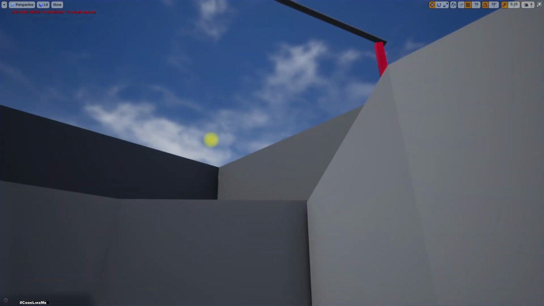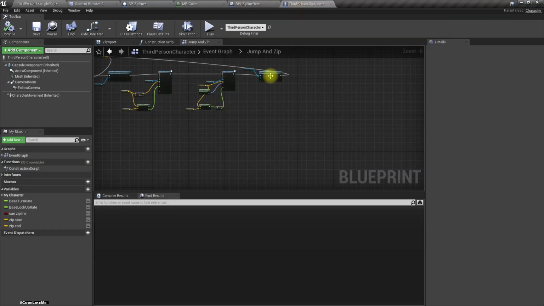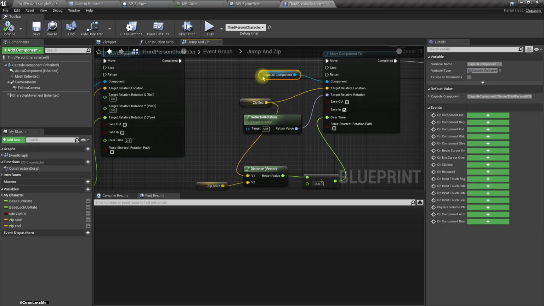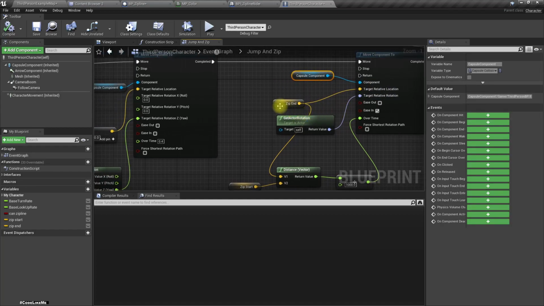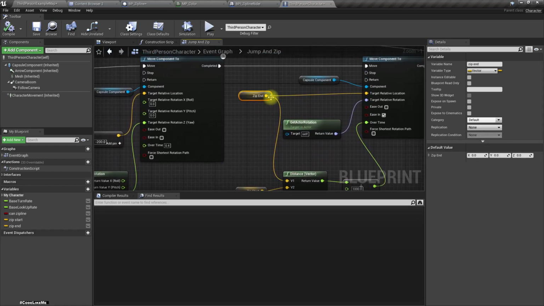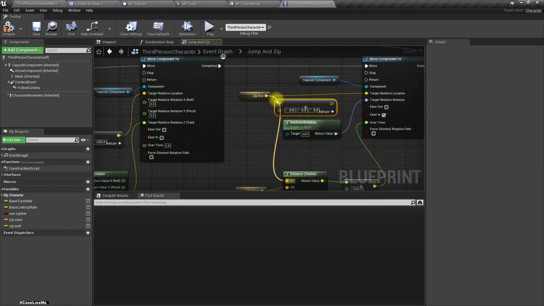Okay, we forgot one thing. Here, for the target location, we should subtract the character height. That means minus 200.